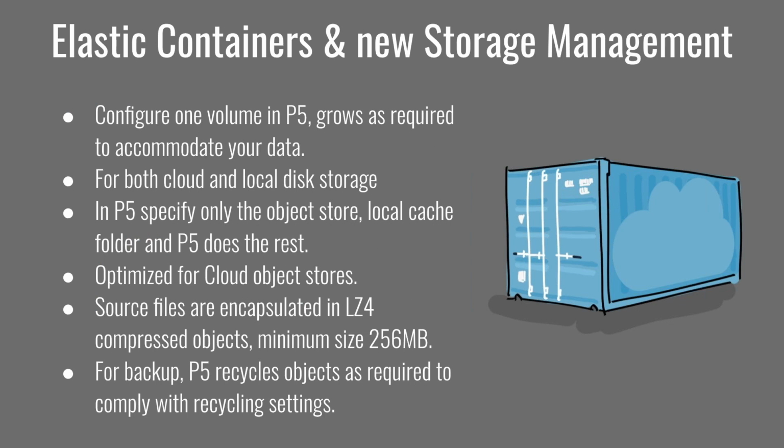The source data that you're throwing into this container is encapsulated as an LZ4 object, and we basically create objects with a minimum size of about a quarter of a gigabyte so that we're optimizing. We're not throwing small files at the cloud bucket, which is inefficient and going to be slow because of latency, but not too big either, so that when we're downloading data, we don't have to download very large files if there's only a small amount of data being recovered.